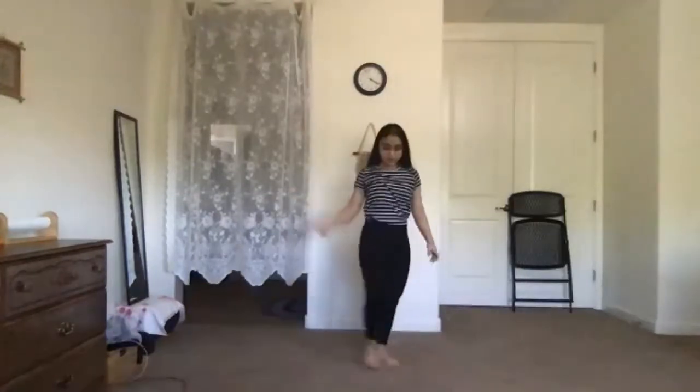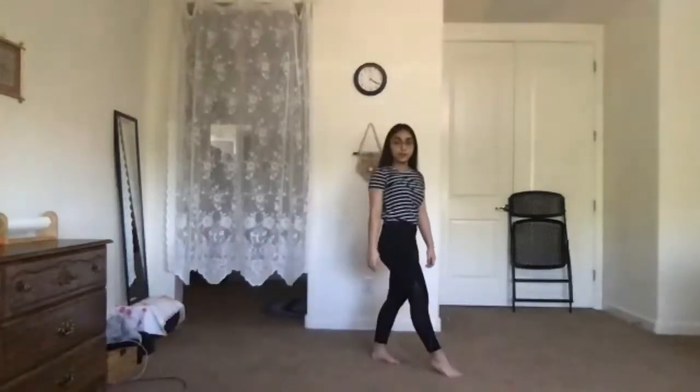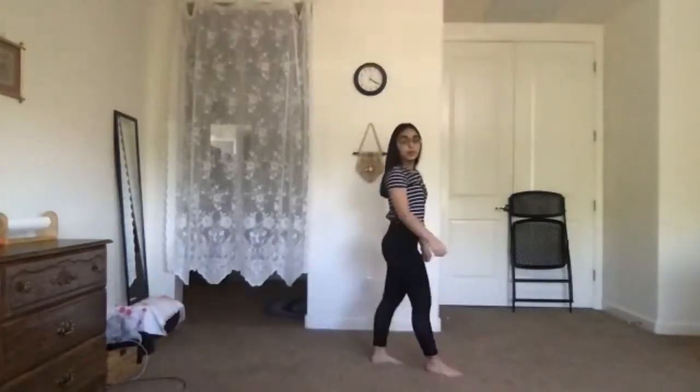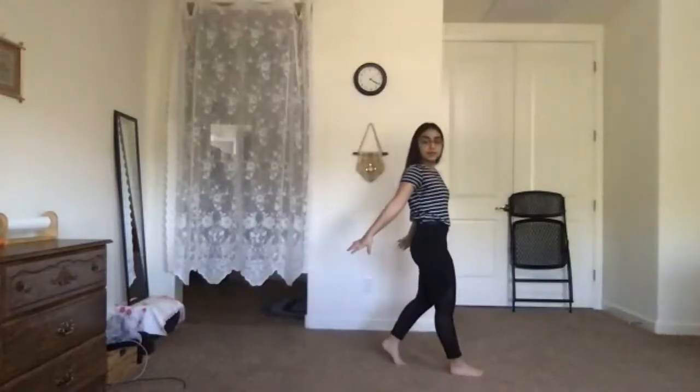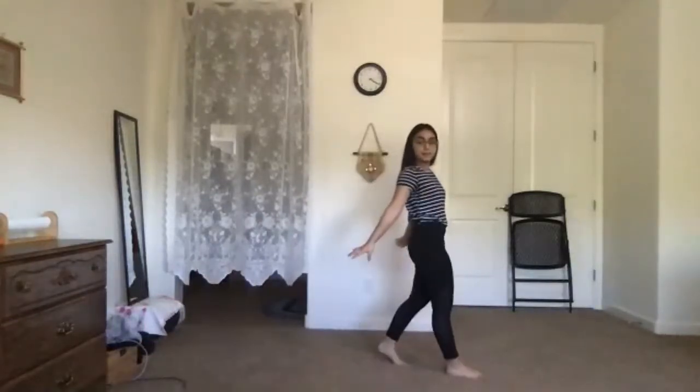Before, this step was just in front of the right foot. This time we're actually gonna bring it all the way over. And we're gonna bring all of our weight onto our back foot, so our right foot, and you're just gonna throw back. So your hands are gonna be back.